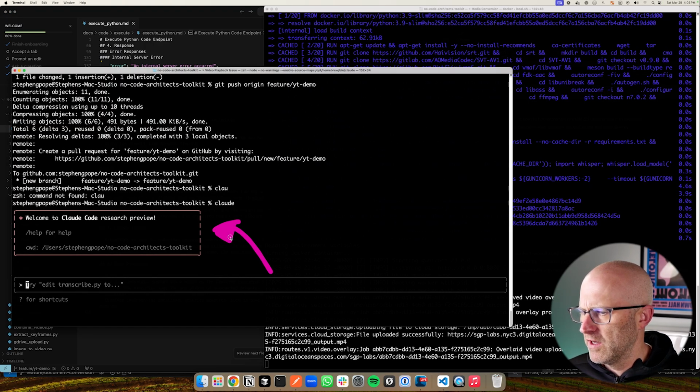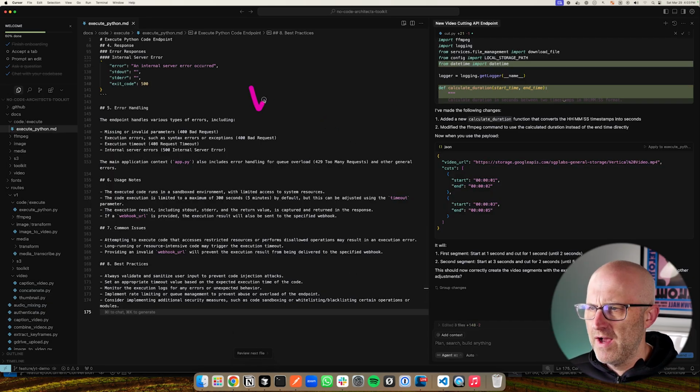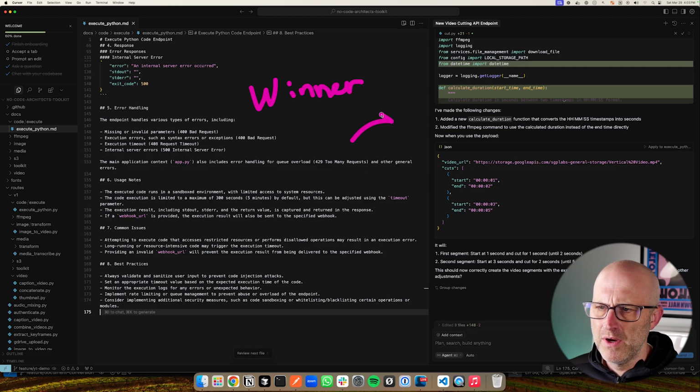Or I might start with Claude Code because it seems to work better. And if I hit an issue here, then I'll jump back to Cursor. So right now, I'm not sure there is a clear winner. I would use them both and toggle back and forth between one or the other, depending on what is working the best in that given moment.